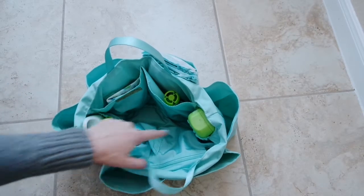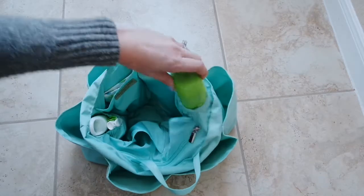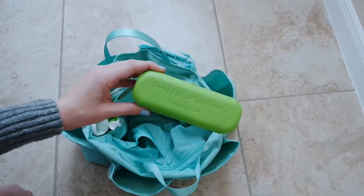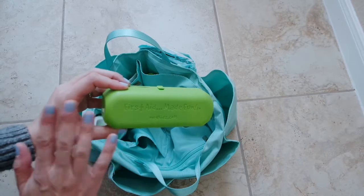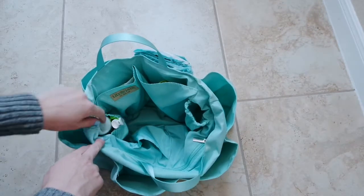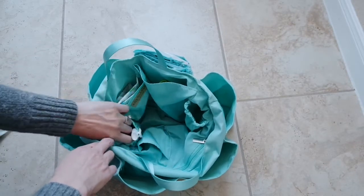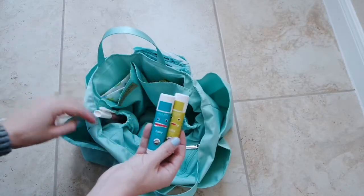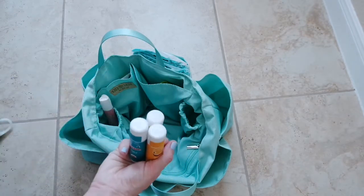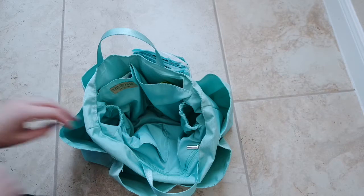There are also two great little elastic pockets. I could put bottles there for a young baby, but I found it the perfect place for my little med kit. This little med kit from Me for Kids fits perfectly in that elastic pocket — it's super cheap and has everything you need: band-aids, neosporin, and stickers. On the other side, in my elastic pocket, I have my little munchkin diaper bag trash bags, and some little sticks: a bug stick, a baby fix-it stick, and a sun stick. These are just easy to have around because you never know where you're going with kiddos. I also have my Dreft Stain Pen — yes, I have boys and they make a mess.